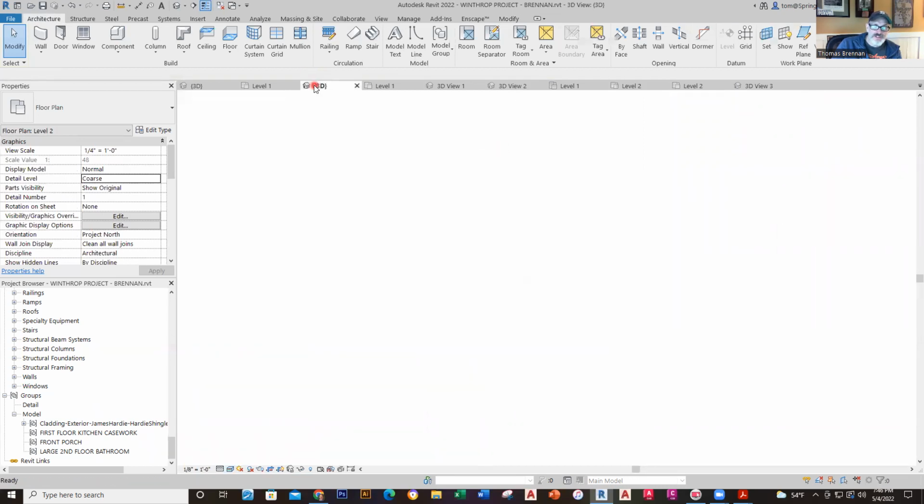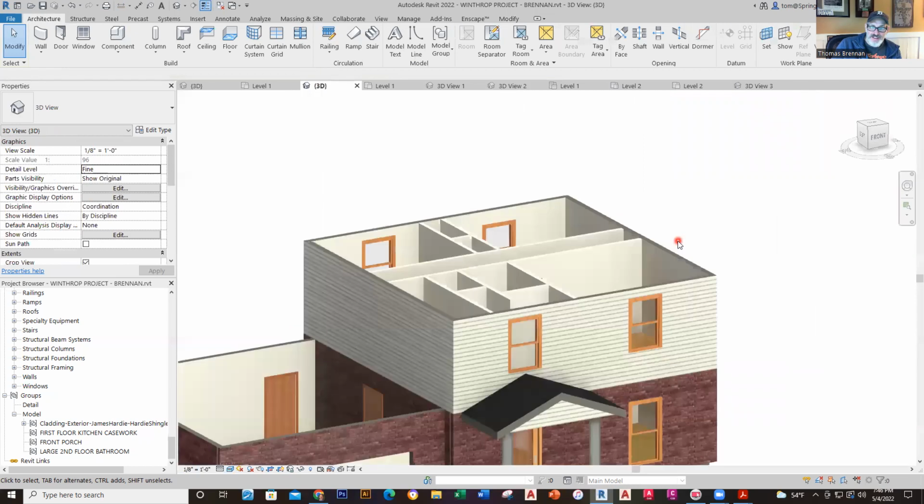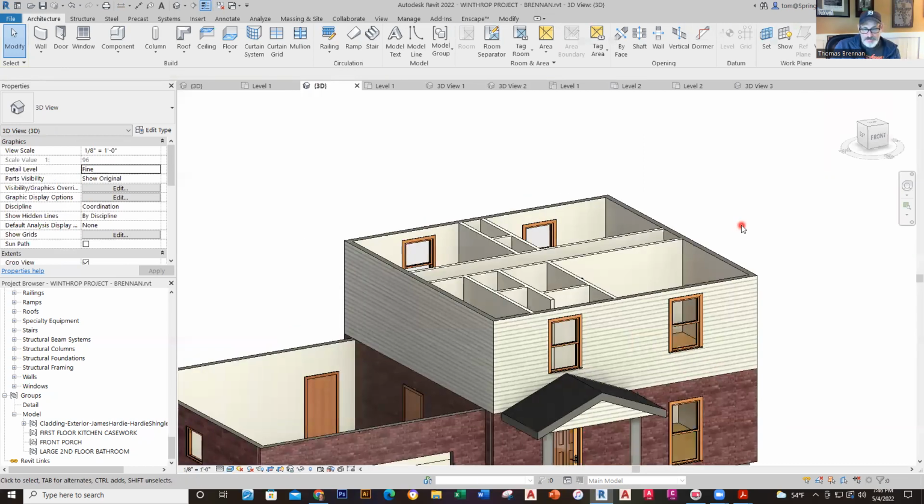So I'm going to put it in 3D just so you guys can see it. And then at that point, we are good to go. So we're going to stop right there and we will come back and work with this. So now I got the second floor built out. So next week, we're going to finish putting the roofs on, and then at that point, we're going to do the foundation. We'll do that. Okay, and then from there, we'll place the stairs. So those are all going to be things we're doing next week.